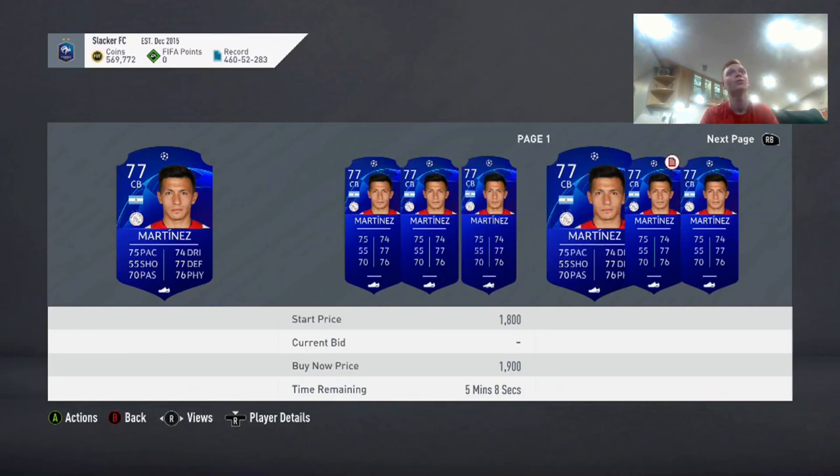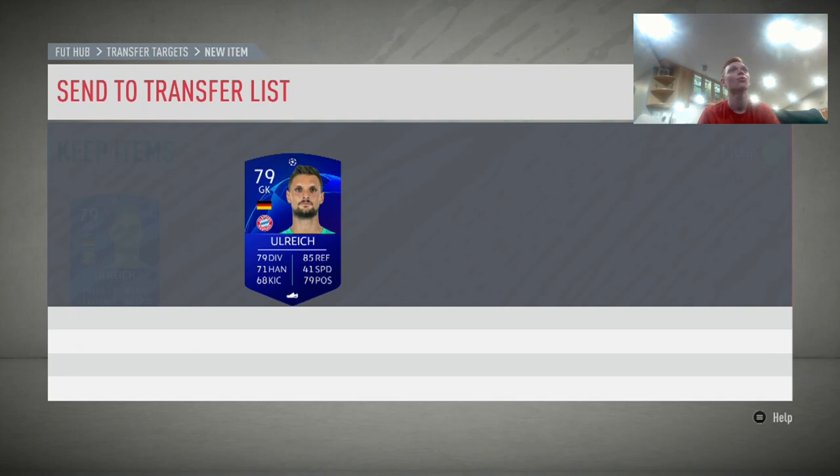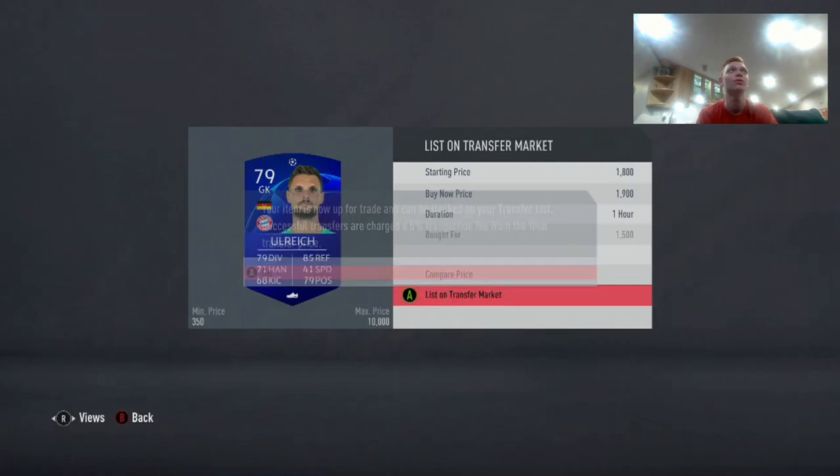Like this guy, Martinez here. He is a rare one. And then Ulreich here, I know is a bit cheaper. He's about 1,900. I was trading with him. So we got him at 1,500 there. Not a bad price at all.